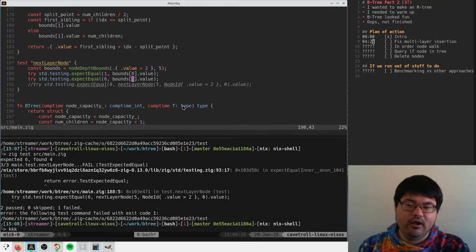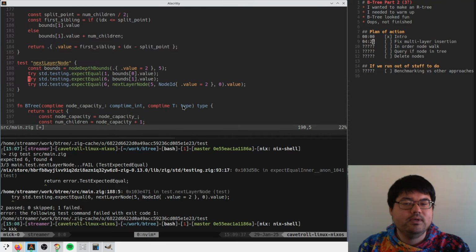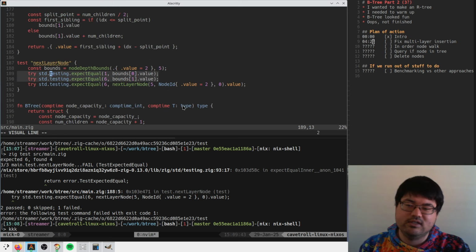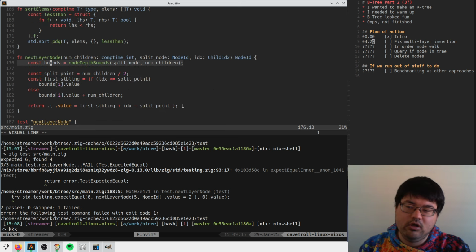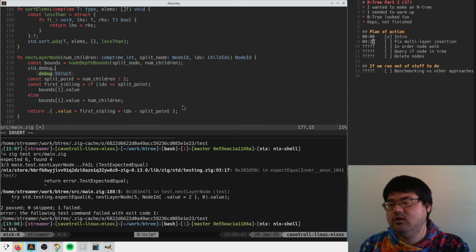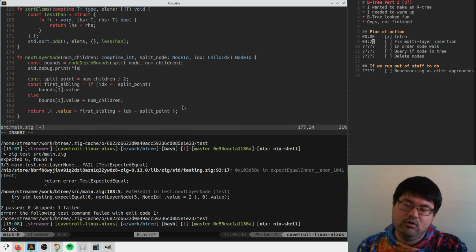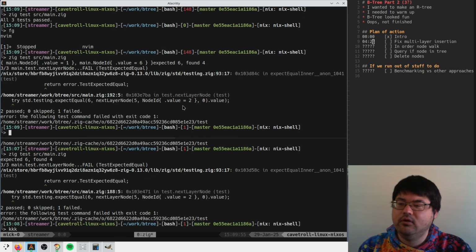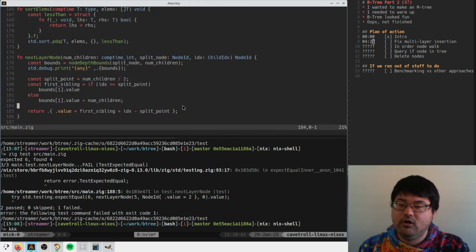Okay, so that's fine. Confusing, which means this thing not behaving the way I expected is something else, right? Because the bounds returned by this call should be 1 to 6, which is correct for the next layer. So then where is the 4 coming from? IDX minus split point.